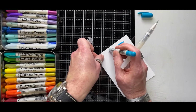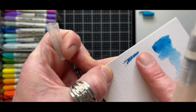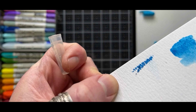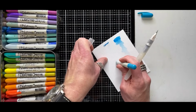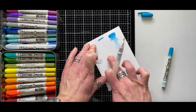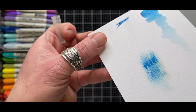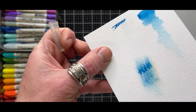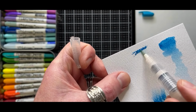Again, I'll just do that a little closer. So I scribbled that on. That's how it looks, right? If I go to touch it, it doesn't really want to move, right? If I applied enough medium, I'll do some down here. See, I had more there. And I quickly go in and I try to move that. I can smudge it, but we'll get into that a little later. Smudging is much easier on a coated surface than a raw surface. So that's where the water reactive property comes in.